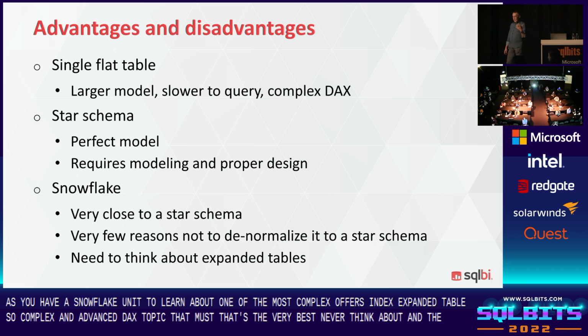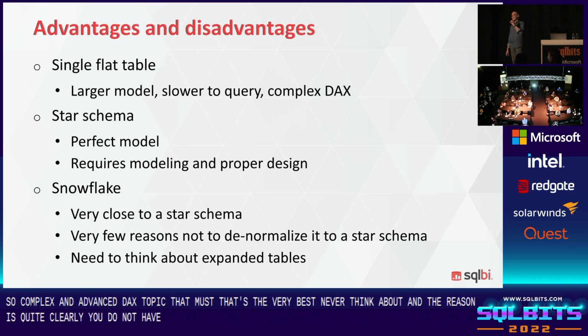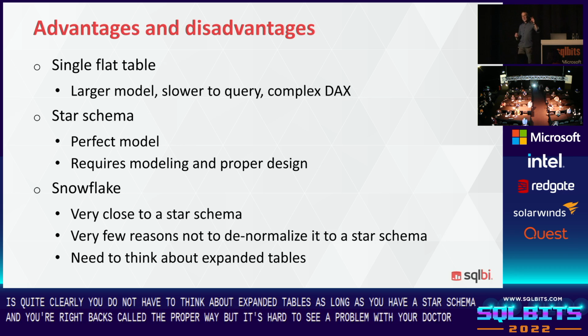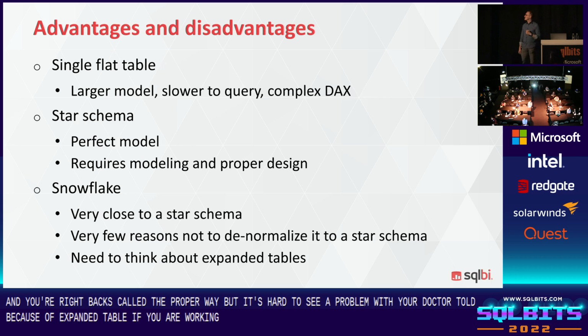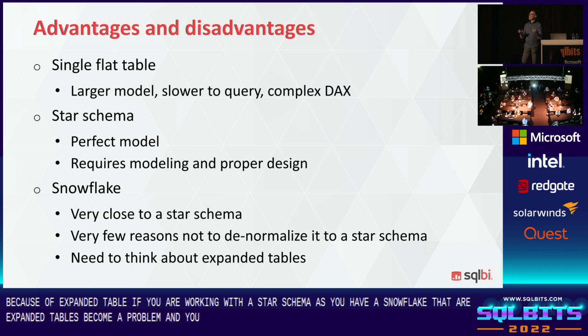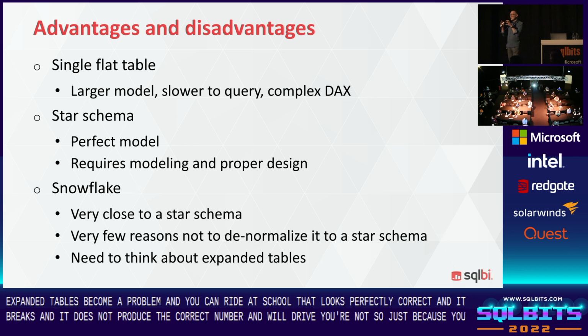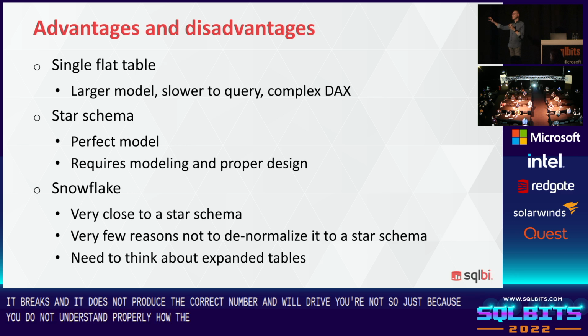And the reason is quite clear. You do not have to think about expanded tables as long as you have a star schema and you write DAX code the proper way. It's hard to see a problem with your DAX code because of expanded tables if you are working with a star schema. Whereas as soon as you have a snowflake, expanded tables become a problem. You can write DAX code that looks perfectly correct, and it breaks and does not produce the correct number, and it will drive you nuts just because you do not properly understand how the table expansion goes inside the model.